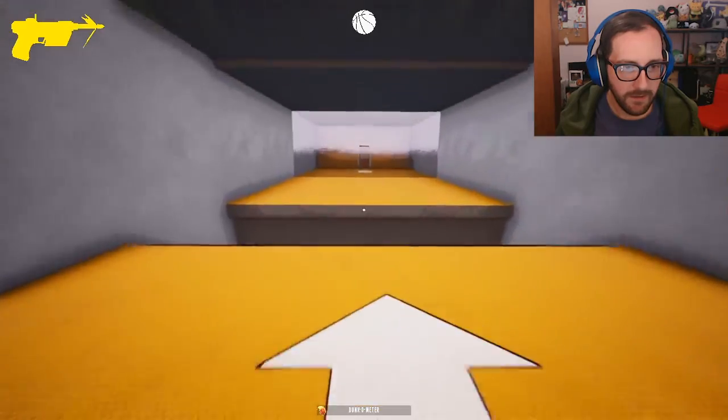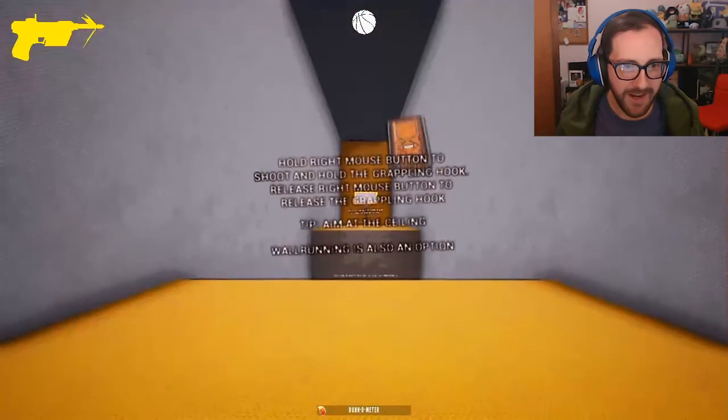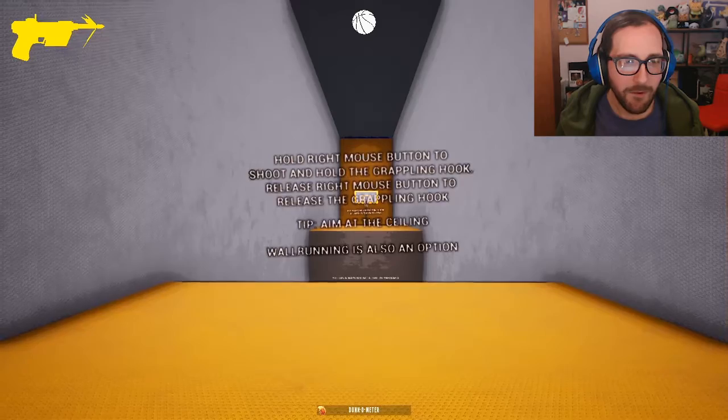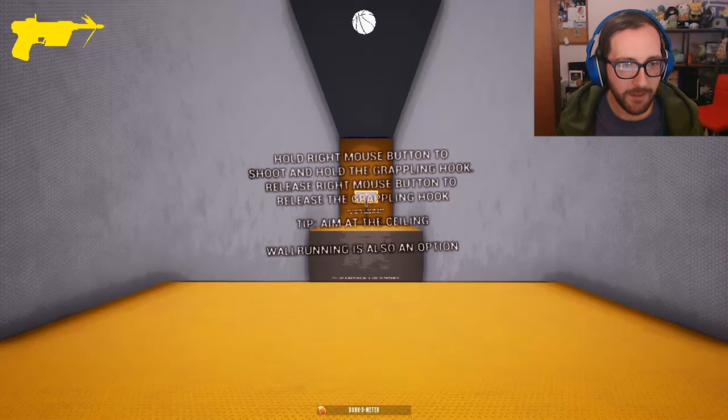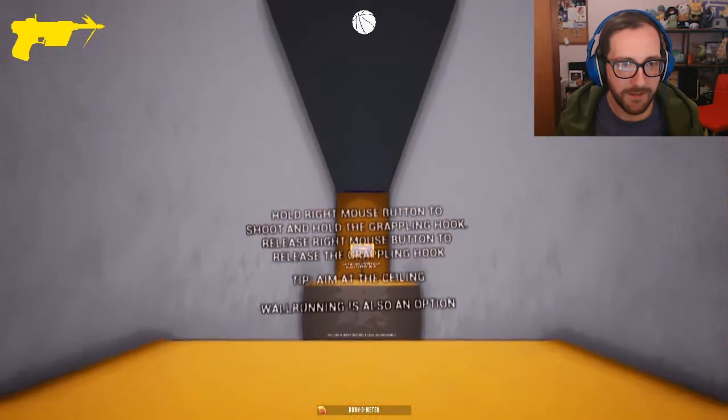Can jump. Kick through the glass, kick through the door. Hold right mouse button to shoot and hold the grappling hook. Release right mouse button to release the grappling hook. Tip, aim at the ceiling. Wall wrestling.